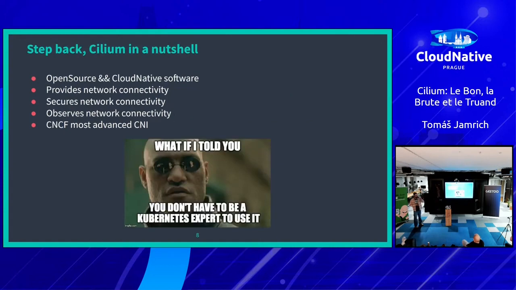So let's take a step back and I'll talk about what Cilium really is. So first of all, it's an open source and cloud native piece of software. It provides network connectivity, it can secure it, it can observe it, and it's currently the most mature and most advanced CNI that CNCF offers that you can use without paying.